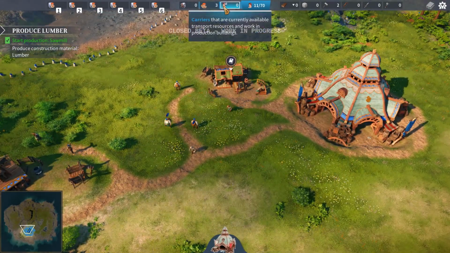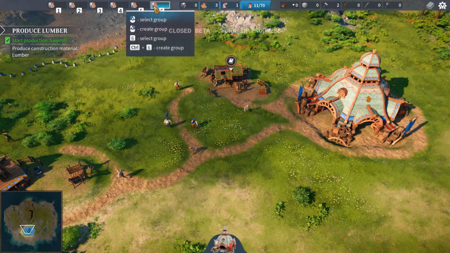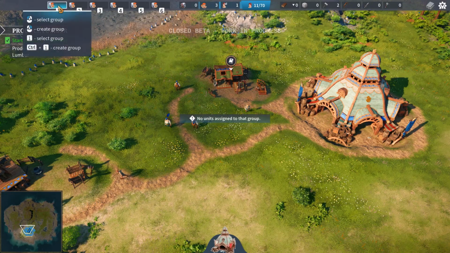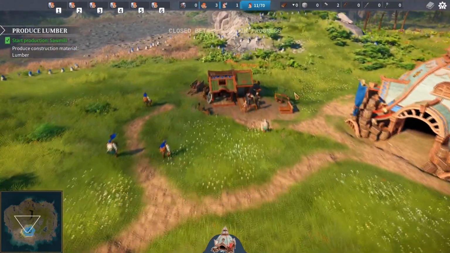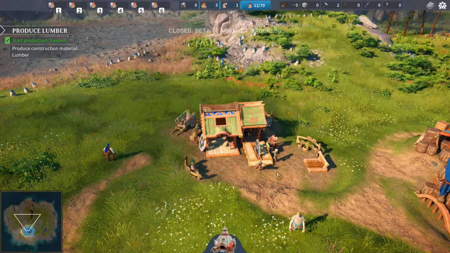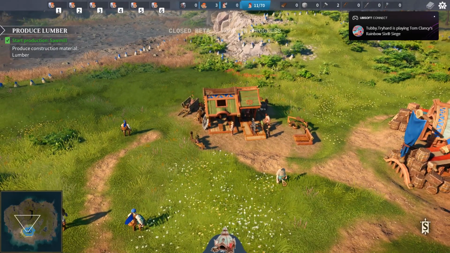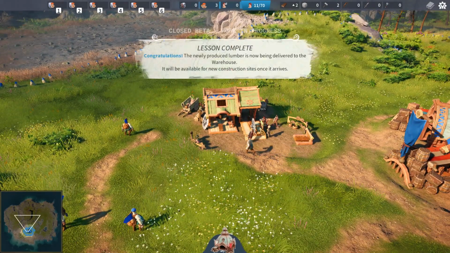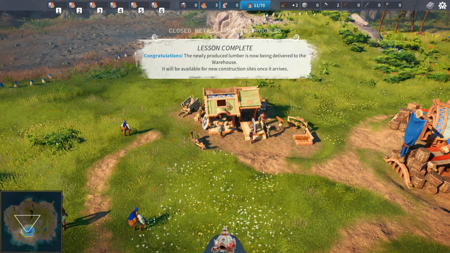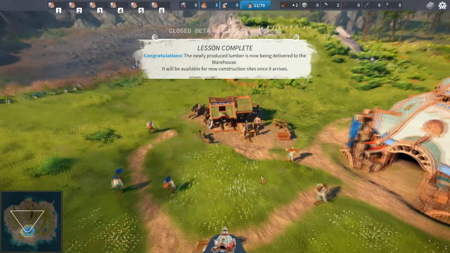So I have none that are actually carriers are busy, engineers are not engineering. Select group. So that's like a little hotkey. All right, so there they go. They're actually producing lumber. There's nice little animations there for each individual building. So congratulations, the newly produced lumber is now being delivered to the warehouse. It will be available for new construction sites once it arrives.